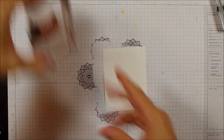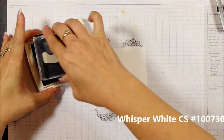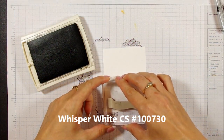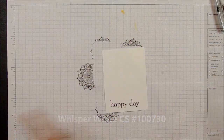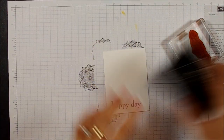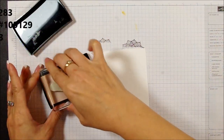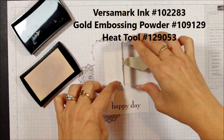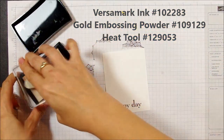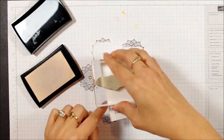Next, I'm going to take my Whisper White cardstock with my greeting and use Early Espresso and just stamp it at the bottom. So, Happy Day! And then I'm going to take my image with my Versamark and stamp randomly all across and then heat emboss that in my gold embossing powder. So you want to have the images fairly close together.